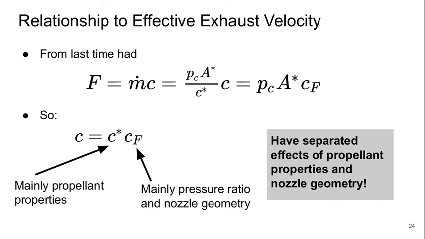Now I want to link this back to the idea of the effective exhaust velocity that we used in Lecture 1. Last time we had it, the thrust was the mass flow rate times some velocity C, which was our effective exit velocity. Remember, that was the velocity that we had when the pressure in the flow was no longer changing. Using the quantities we've introduced today, C star and CF, we can see that it turns out that C is C star times CF. So the thrust is the mass flow rate times C star times CF. And the interesting thing is how these things depend on things. If we look at CF, it basically comes down to the nozzle geometry and the pressure ratio at which the nozzle is operating. And if we look at C star, that's mainly a function of the propellant properties as well as the combustion chamber pressure and temperature.